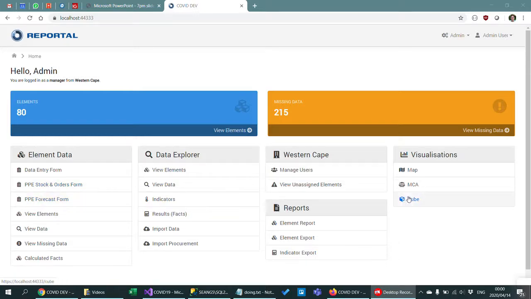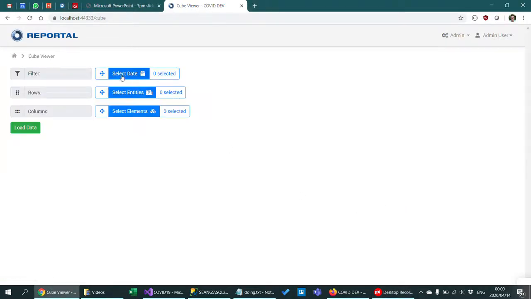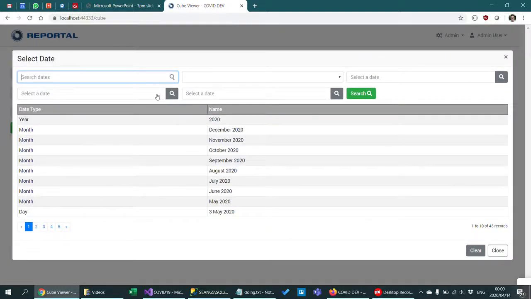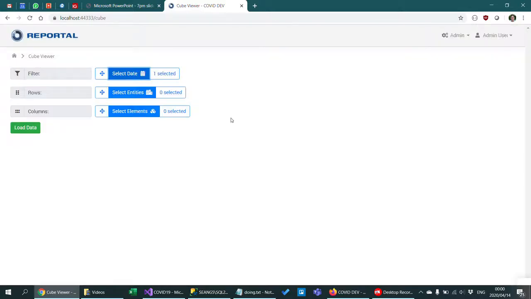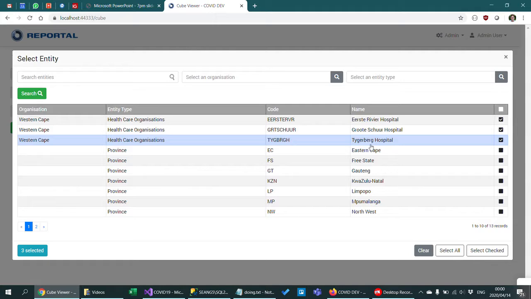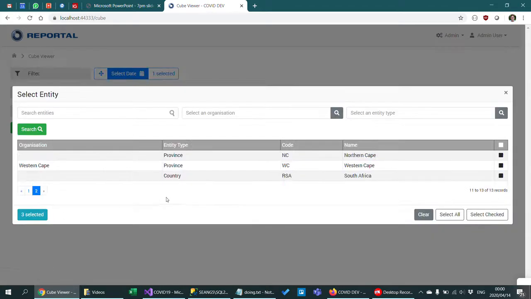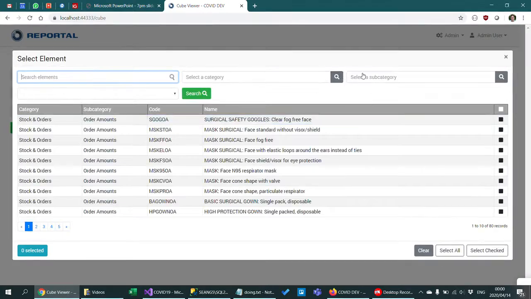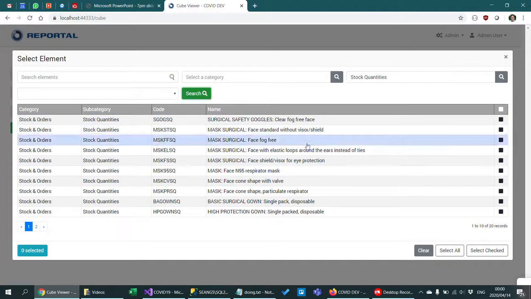I've also got this cube which I'm going to use to look at some of the data. So I'm going to filter the data by month and choose the month of April, and look at, let's say, the 3 hospitals I've got plus Western Cape and South Africa nationally. And as columns, I want the stock quantities, all the elements that are in the stock quantities.